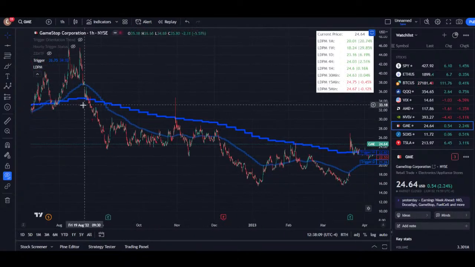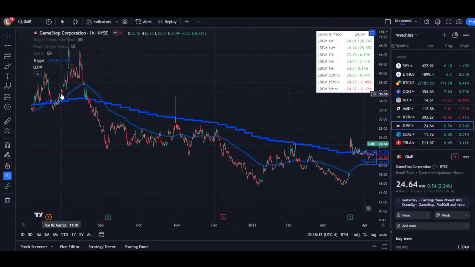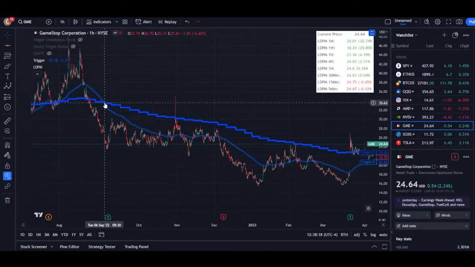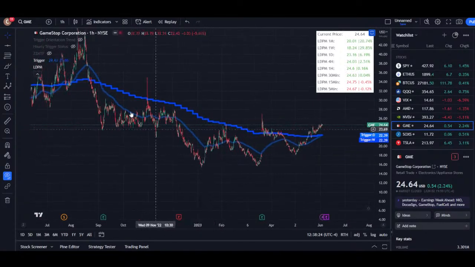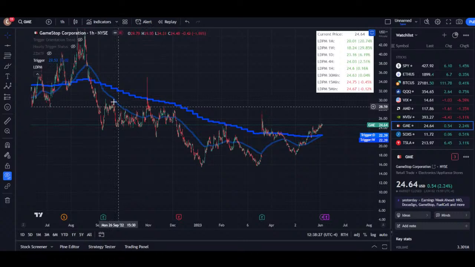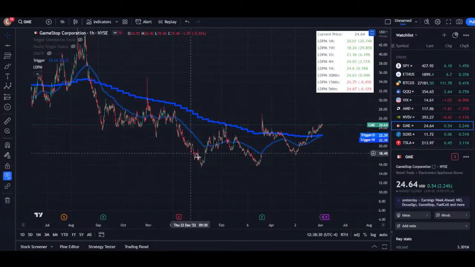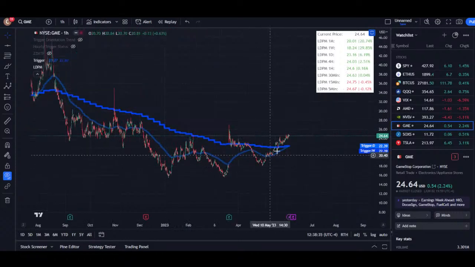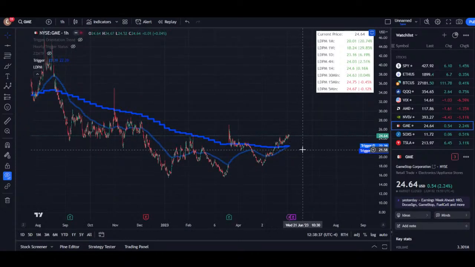Second thing to talk about is just like the daily trigger crossing the weekly trigger to the upside is bullish, so too, in the exact same way, the daily trigger crossing below the weekly trigger is bearish. So let's check out what happened on GME once the daily trigger crossed below the weekly trigger. Price pretty much came all the way down here to 15, so the cross happened at 33. You guys can see there was a pretty negative impact on price when the daily trigger crossed below the weekly trigger. Now we're finally about to cross back higher.